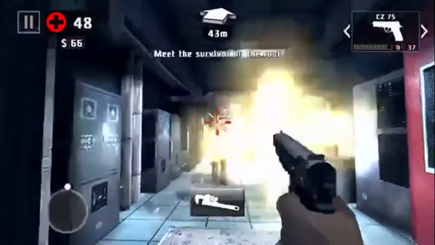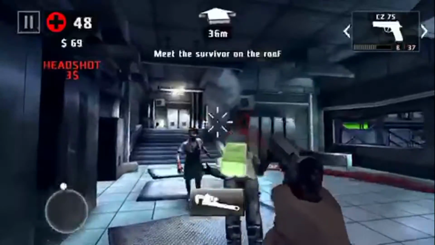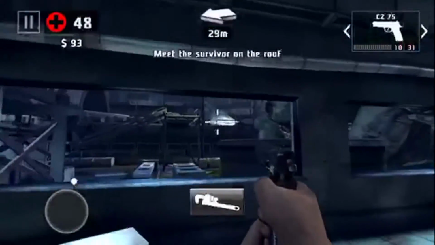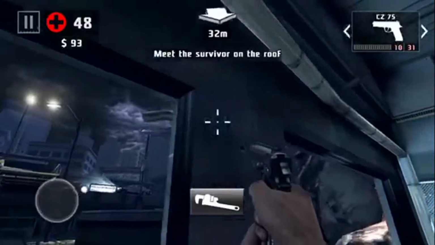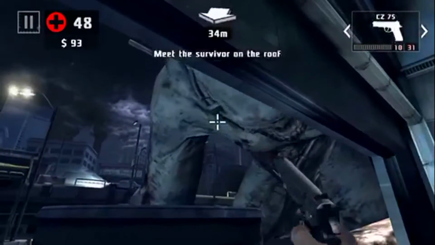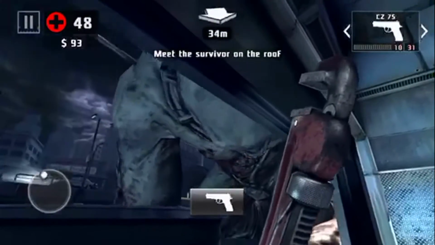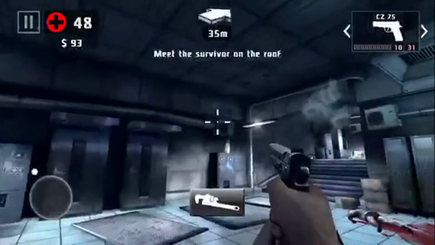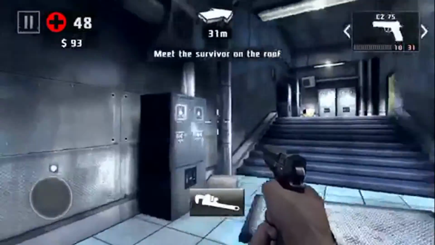Wow, there's so many zombies. Wait, can I? Oh yeah, he's right there. Oh, I wish I could shoot him. Hello. Titan. Man, I wish if you shot him, he would turn around. I wish I could do that.